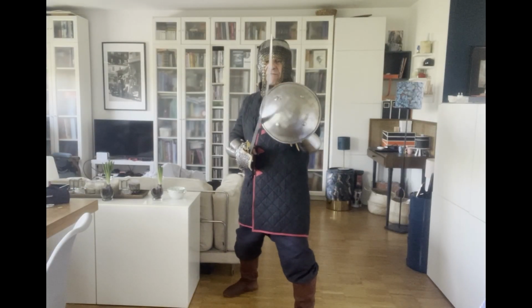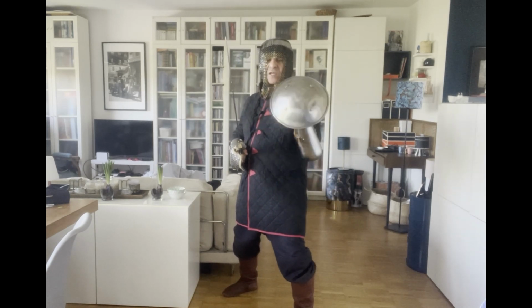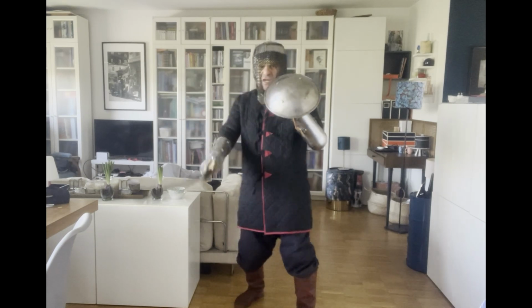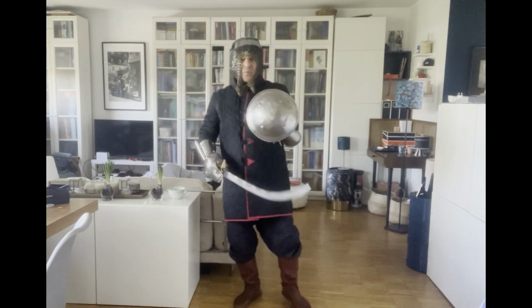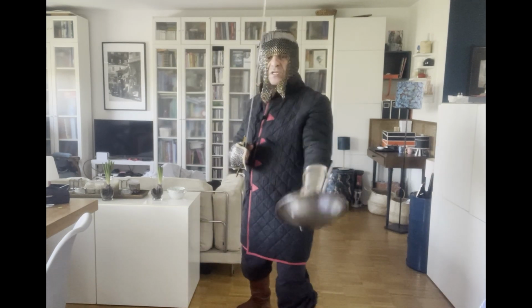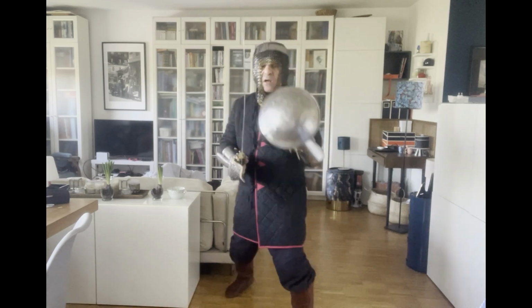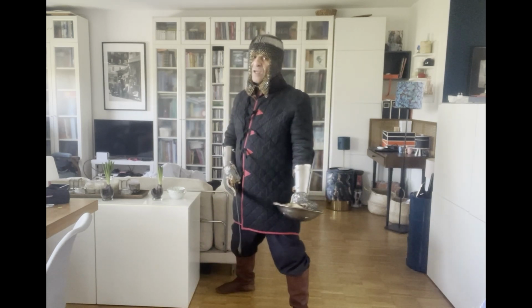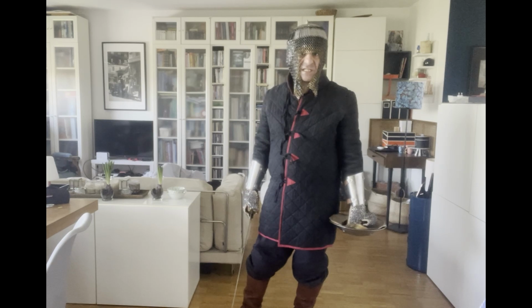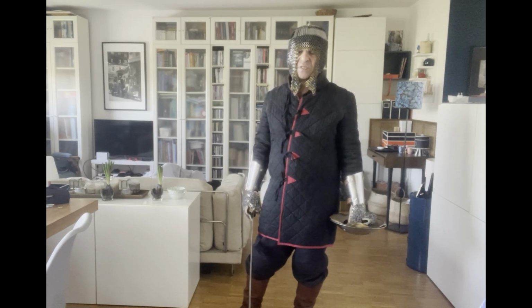Normally I'm not a big fan of going down and defending with your shield down there, but sometimes it's necessary. If you cannot sweep with your blade or if you cannot go out of the way, then this is what they use. The miniatures show it as well. So you try to push it down, and once I'm here, because it leaves you open, it could be a feint attack, and then they change it and come to your face. But there is a possibility.